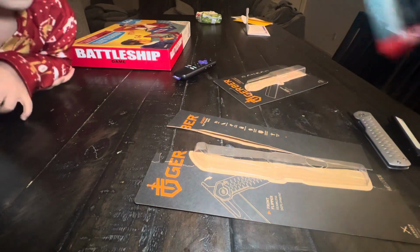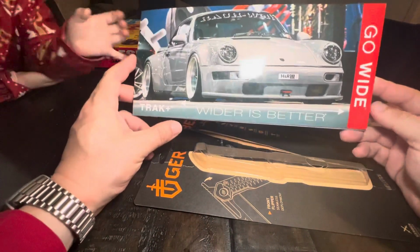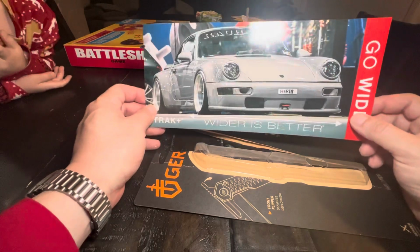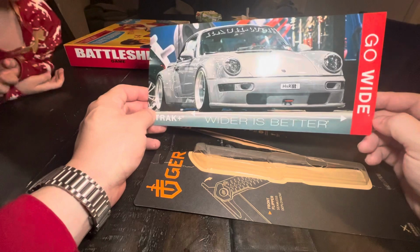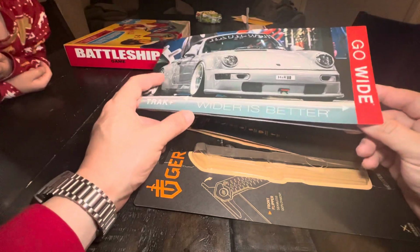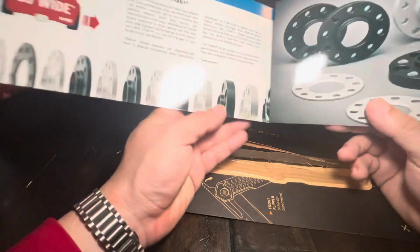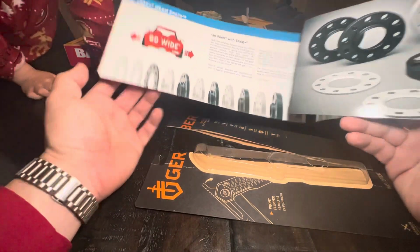Going wide. Here, we got this on the table. Going wide. You know what? I do think spacers. Car goes vroom. Yeah, this is like your grandpa's car. Bugatti car for. He didn't mod. He was more like a classic car kind of guy. He wasn't a big modder. He liked to keep it all legitly normal. But I do think it is cool to go wide.